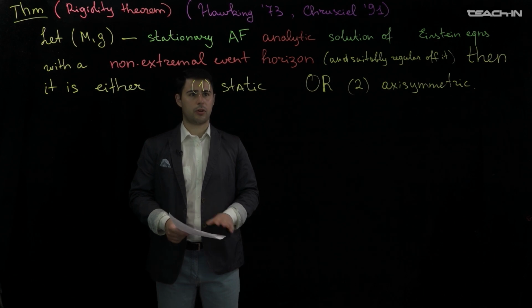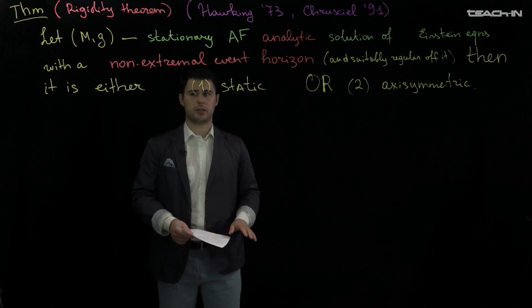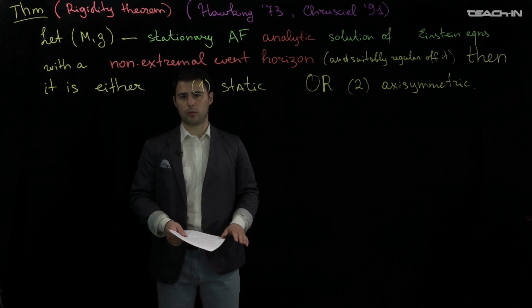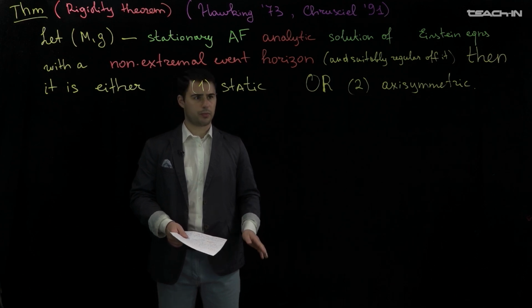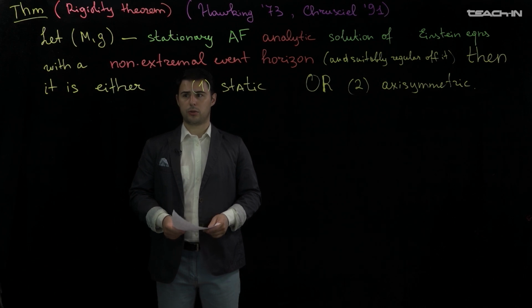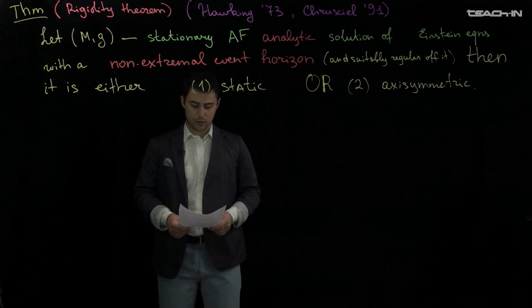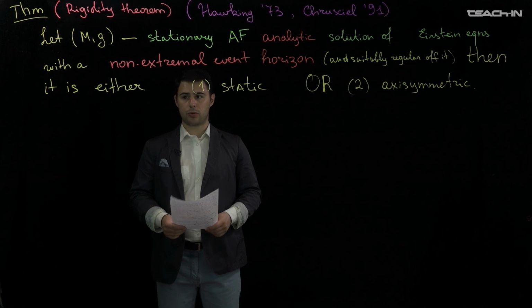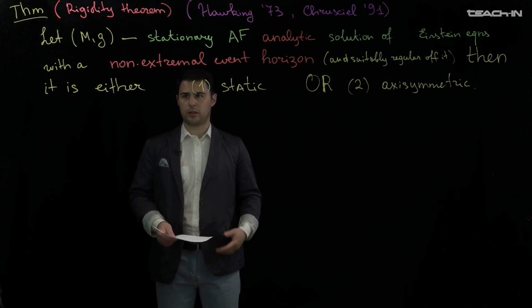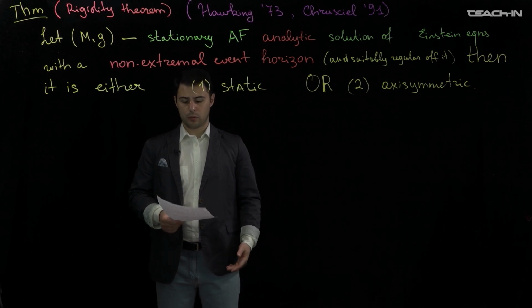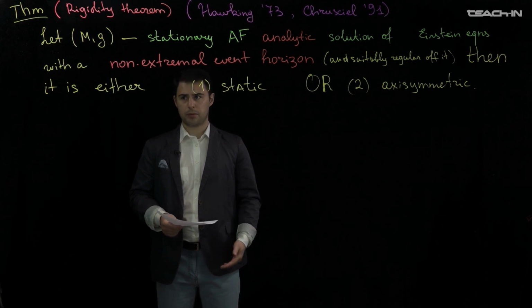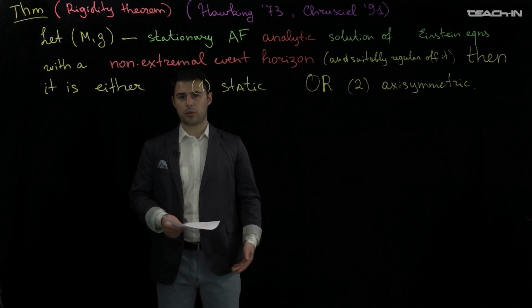Okay. So first of all, the theorem also works well with the presence of an electromagnetic field. So we just consider Einstein-Maxwell equations, and we also assume that the Maxwell field is also stationary. Okay. Now to the important nuances. First of all, it is analyticity. So this is a rather problematic assumption, because what does analyticity mean? So analyticity means that the spacetime metric is an analytic function in some smooth chart covering the event horizon, for example in the Gaussian null coordinates.